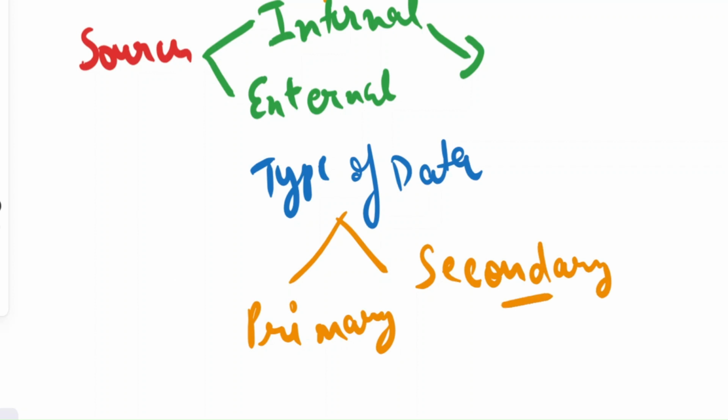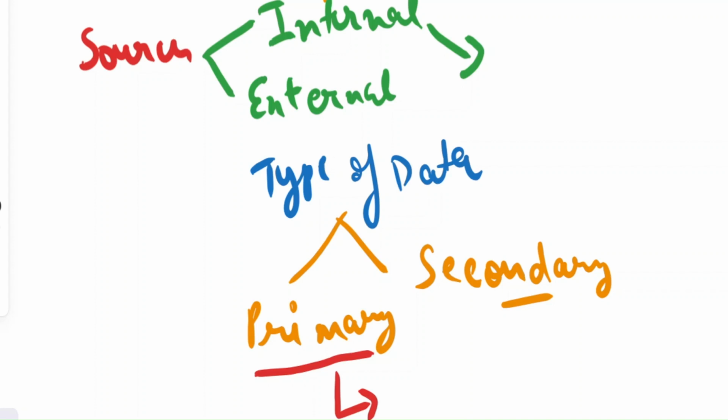Now let's talk about primary data first. Primary data is something which is collected first-hand. First-hand basically means where you collect the data for the very first time. Now suppose the data for mathematics for class 6 was not collected at all by any teacher. None of your class teachers collected it, none of your other teachers, or your principal, or your coordinators or the HOD of the department, nobody has collected it. But for the very first time your mathematics teacher tried to collect the marks for class 6.